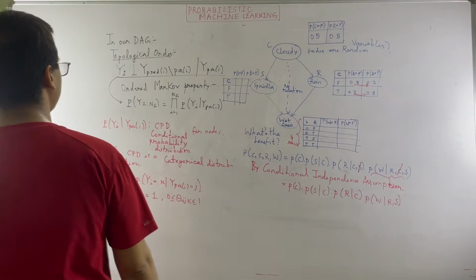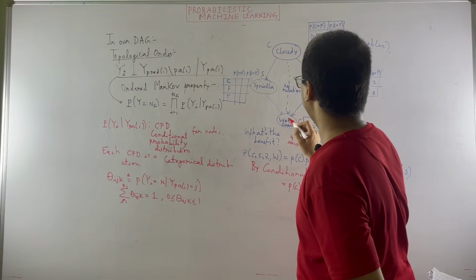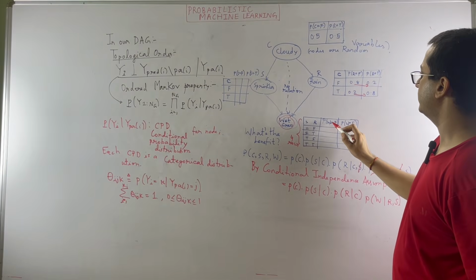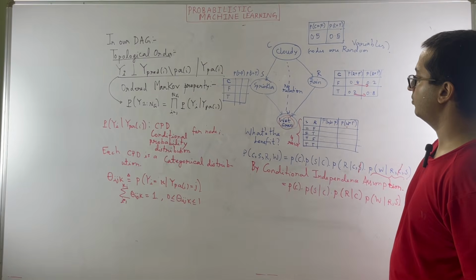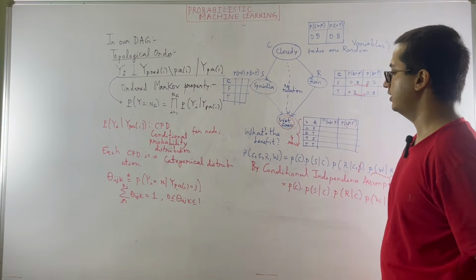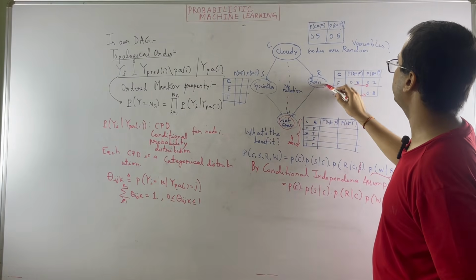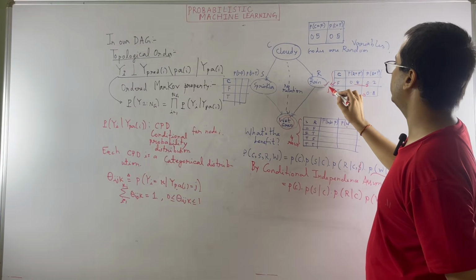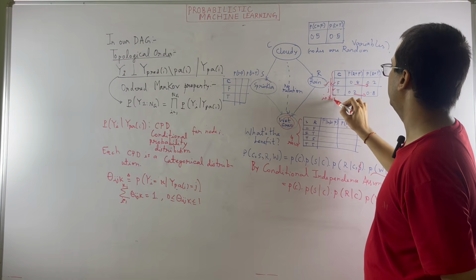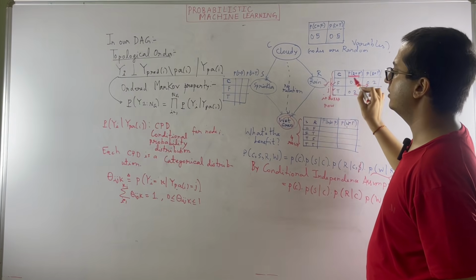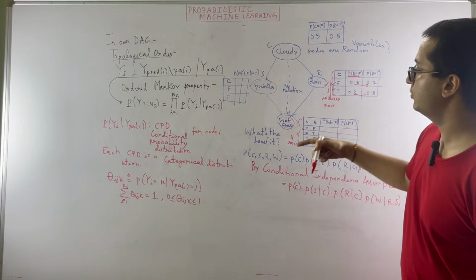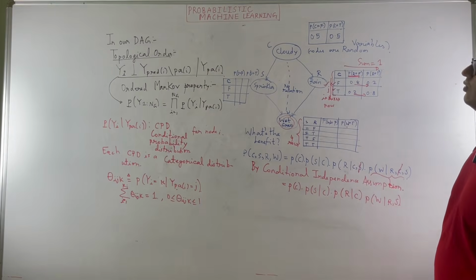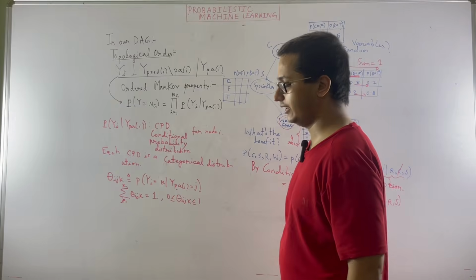So what do I mean by this term? See, the probability that node i, let's say wet grass, takes on some state k, that is, let's say this is the kth, right? So it can take state false or state true, conditioned on the parent of i becoming j. So j is the row, right? For instance, for the rain case, the parent is cloudy. So parent of i takes state j, this j index is the row. And this is the node, rain is my current node, y_i equal to k. So if I sum along the k's, the sum should be 1, 0.8 plus 0.2, and that is what probability distribution means, because it has to sum to 1, right?